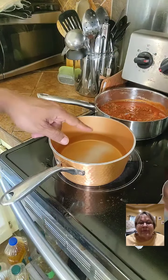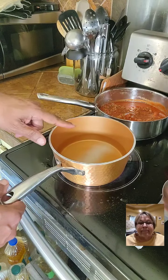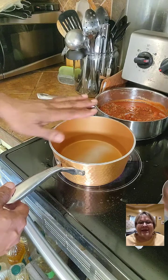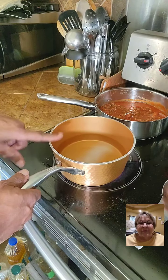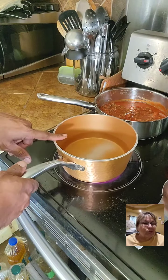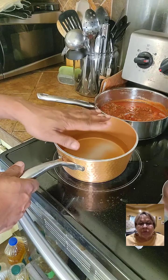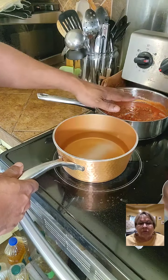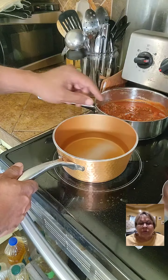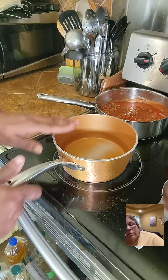Now, the reason why you salt the water is that this is the only time you get a chance for the noodles, well, for the spaghetti or any pasta, to absorb any flavor. So you can do this with salt. You can do it with chicken broth, okay? But this is the time where you get to absorb any flavor. Once you put it in the sauce, the sauce covers it, but the noodles are too far gone to absorb any flavor. So this is the time that you put the flavor in there.